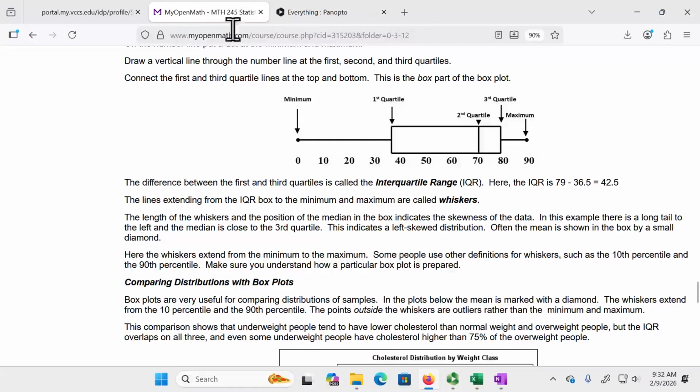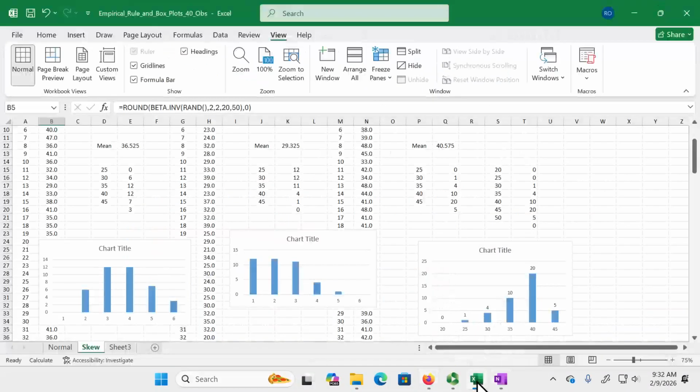We're going to make box plots using these numbers.